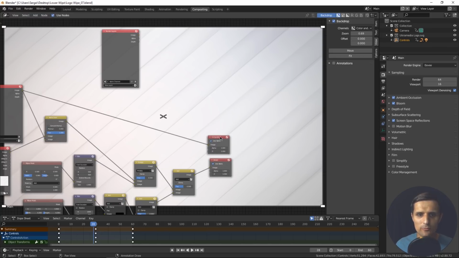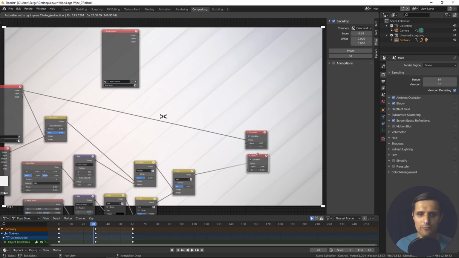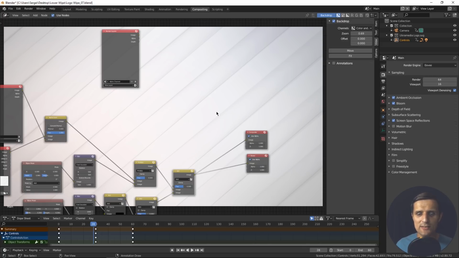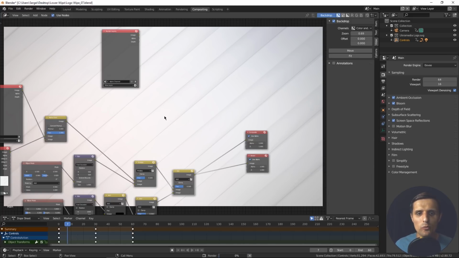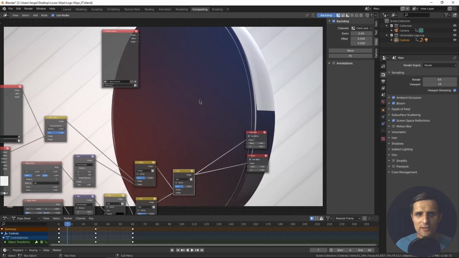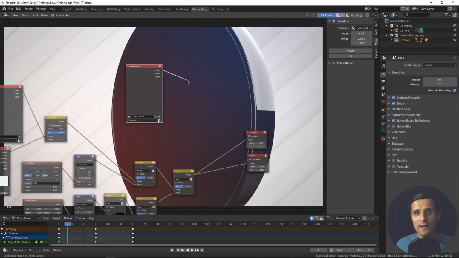So what I want to do, let me put them out here kind of. So obviously I want to link both, the final result to composite and the viewer so I can see it. And also when I hit render, it's going to give me the final image. However, if I go, let's say frame 7, and if I hit F12, watch what happens. So it's going to render it. We'll still see the back. We're seeing it.